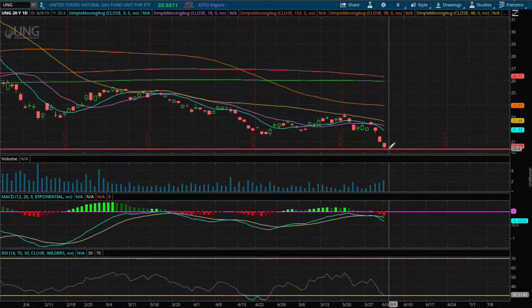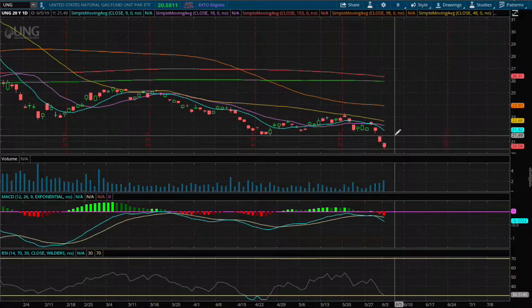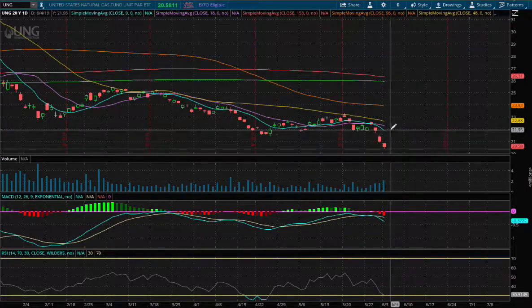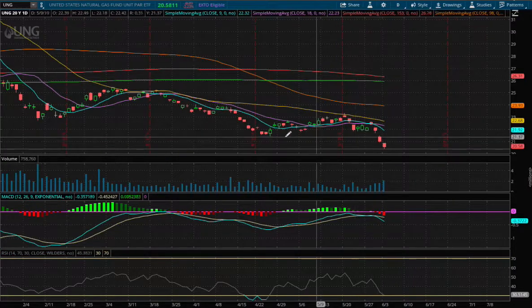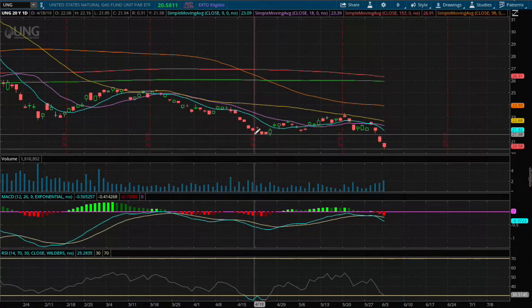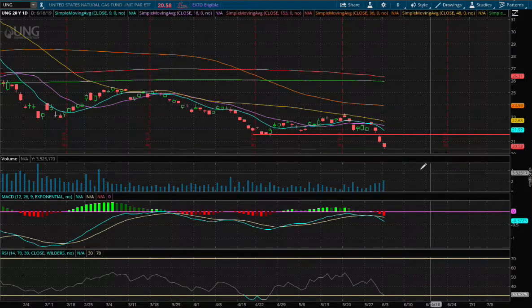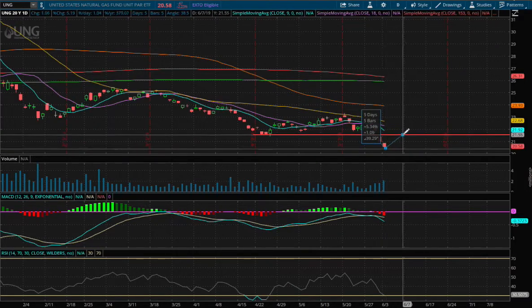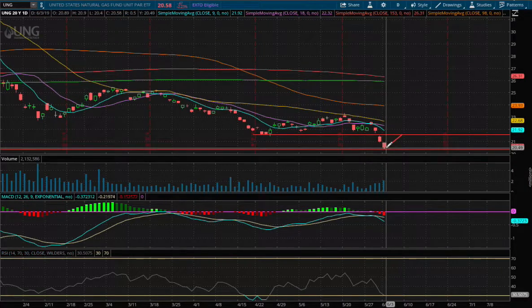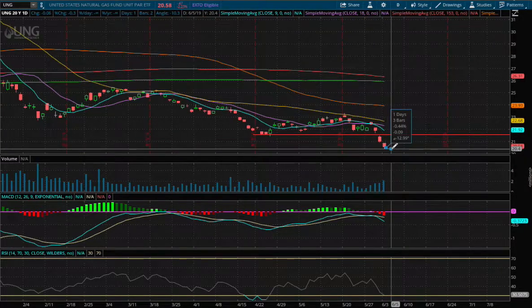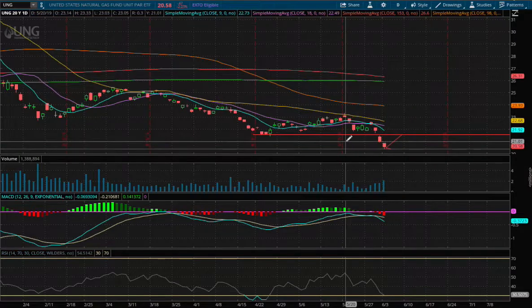But if we were to quickly reverse immediately, the next resistance is not the 9-day moving average, but the support right here, or the resistance acting as past support. So if we were to move on higher, that price movement will be about a 5.2% move up, and if we were to continue on down, there's not much room to move down to hit this support. It is only 44 basis points.